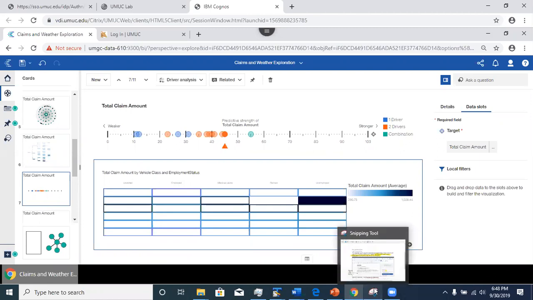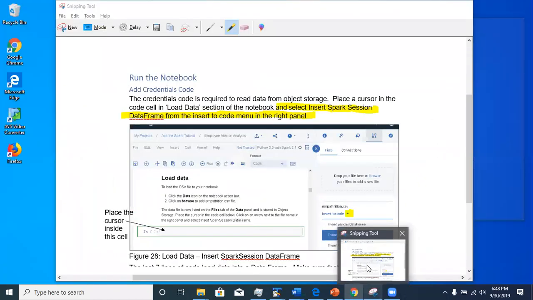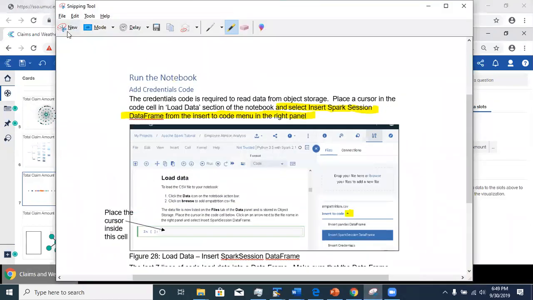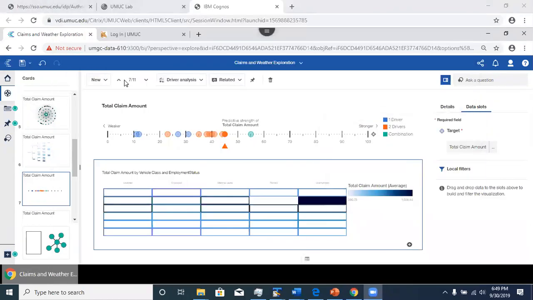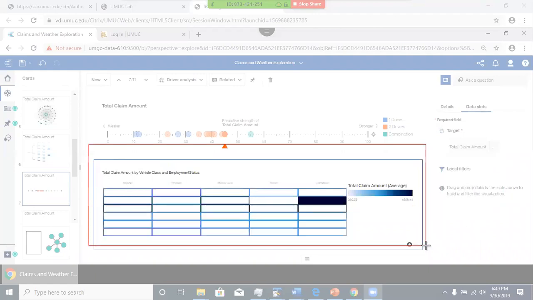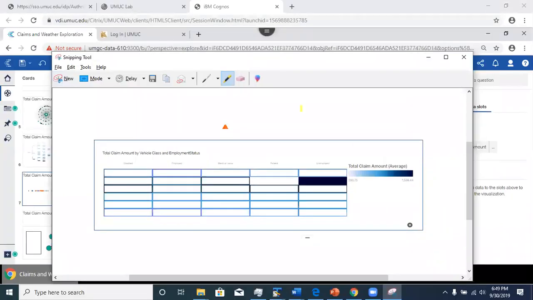There is a tool I like a lot. Don't pay attention to what I took the screenshot of, but this is a snipping tool. I'm not sure what the equivalent tool in Windows is, but it's a nice tool to take screenshots. So this is one way you can do it, and this is what you add in your assignment, right?